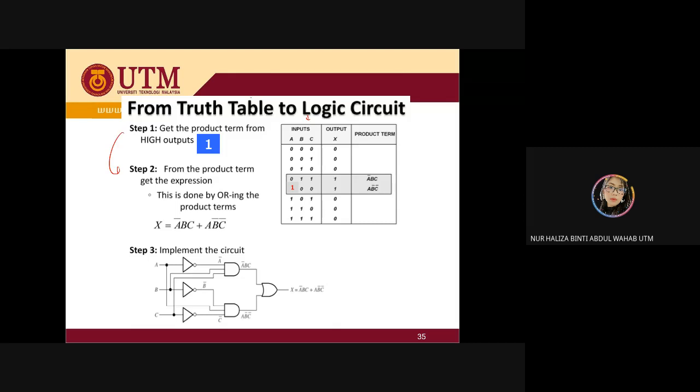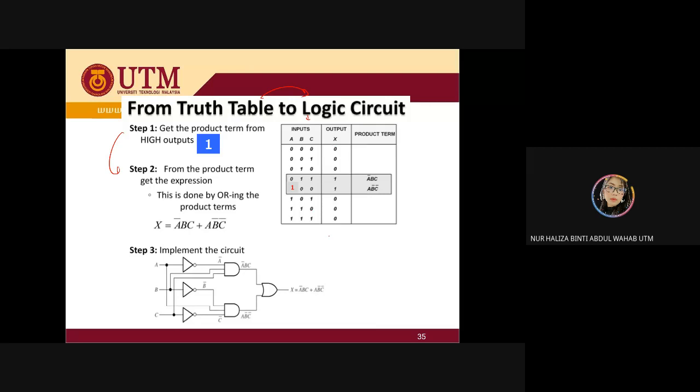After this, the next subtopic you're going to learn is SOP and POS. Sometimes you might look into the zero output.